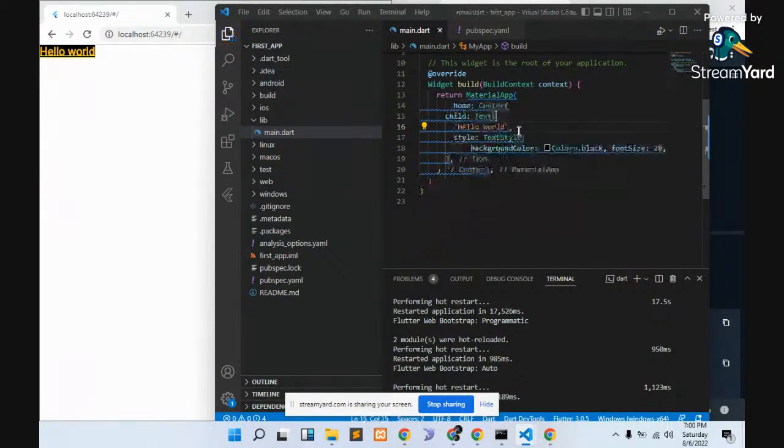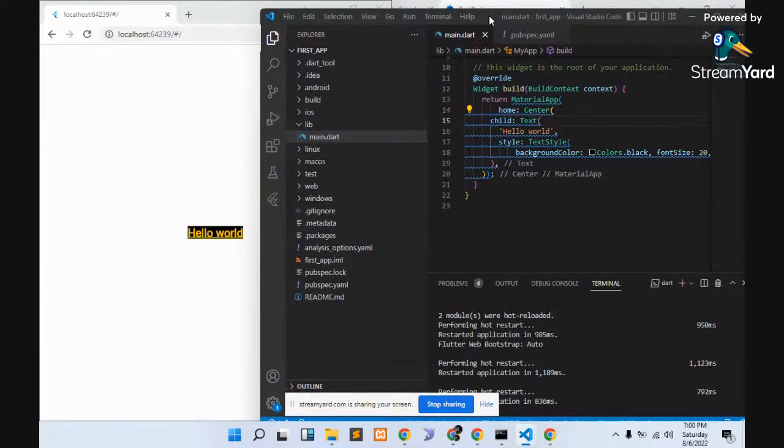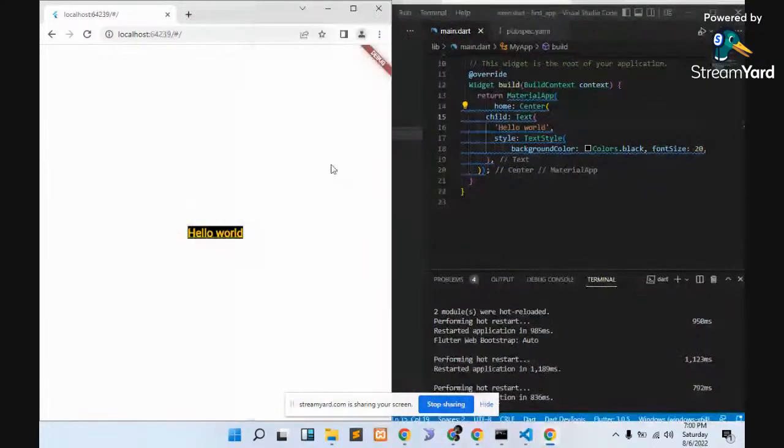Let's check whether this works or not. Look, this is working fine. Let me do one more thing for easy understanding.